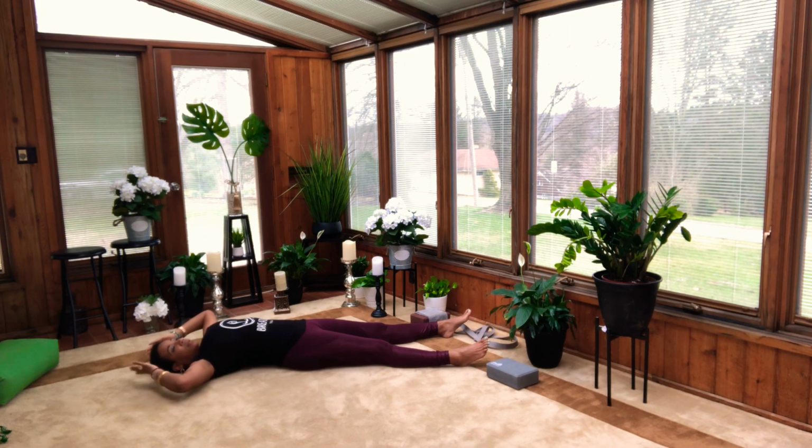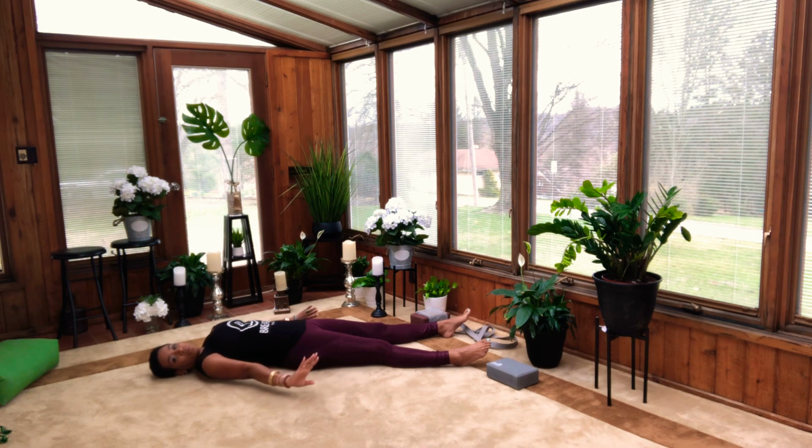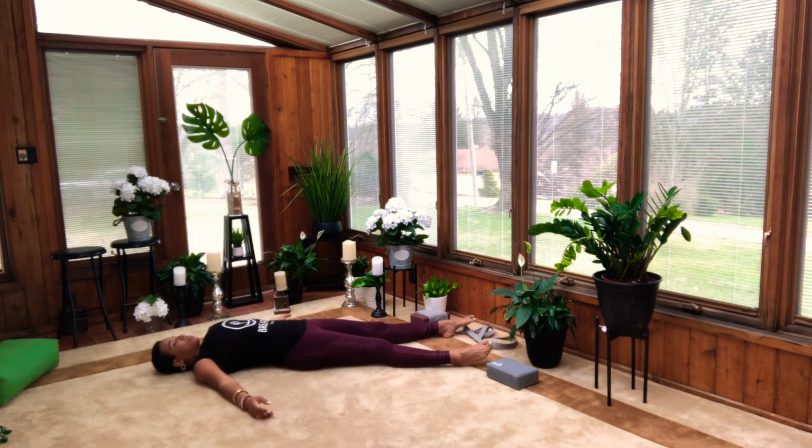And on your exhale, release everything that no longer serves you, things that you know you don't need anymore in your life. And that's the rotation of breath that we're going to continue on through our Shavasana, drawing in more love, more light, more healing, more peace, more courage, and exhaling everything else out.